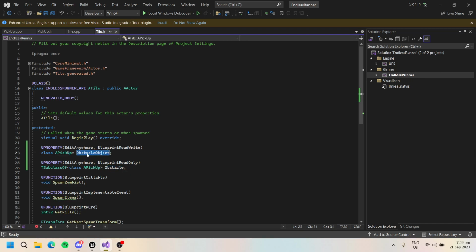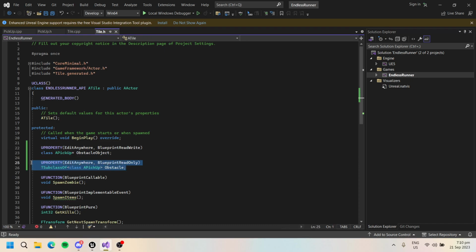Ito kasi you need an object that is already in the world. Then you can use that for, let's say, get class or something. But you're not able to spawn with this. There's no way for you to spawn using this unless it is already in the world. Okay, sir. Ito naman, you can spawn with this, but you cannot set the class to whatever you spawn.